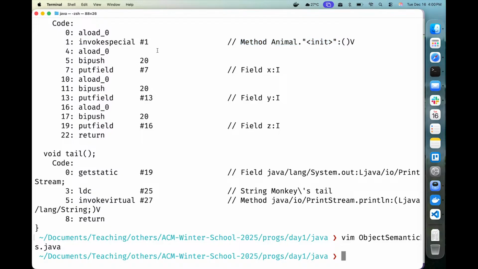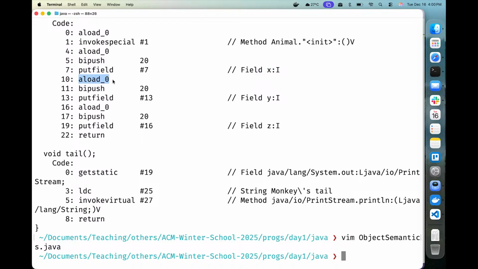In fact, looking at bytecode is very helpful to understand the semantics of a program at a lower level. We had said there is an implicit call to the superclass constructor. You can see that call over here. And afterwards, you again load the this pointer. You have bipush, which means byte integer. You are pushing an integer byte on the stack. As I reminded you about postfix evaluation, you are pushing an integer byte 20 on the stack. Then you putfield. So whatever is at the top of the stack, you are storing into the field. Which field? Field x. So this is basically doing x equals 20.